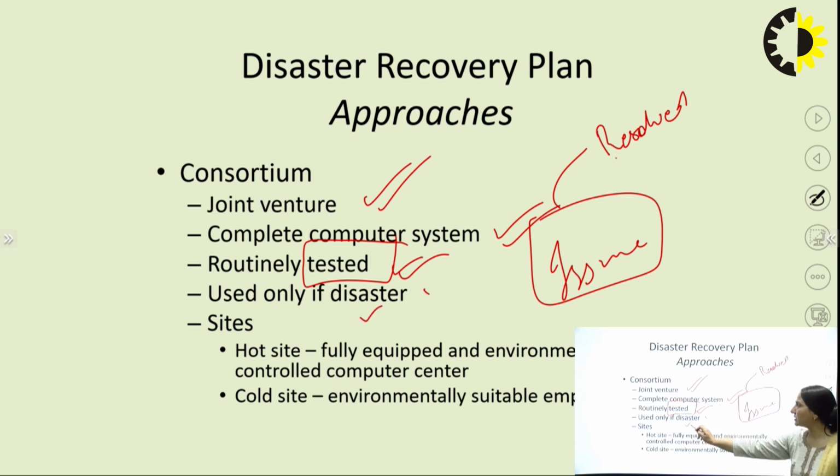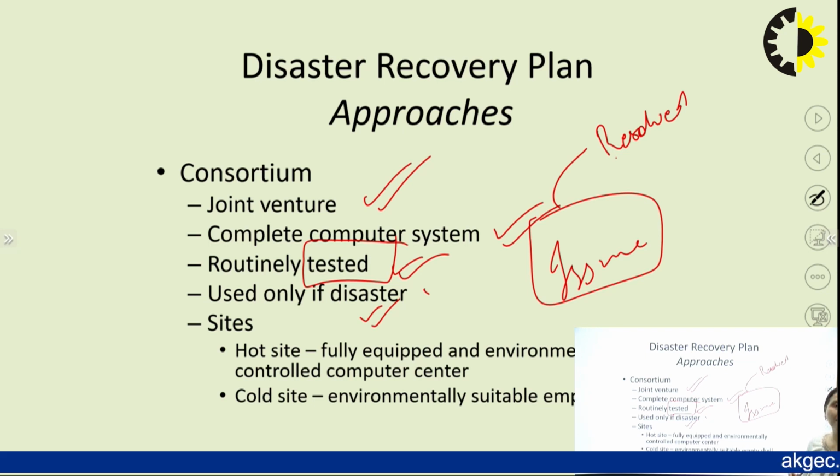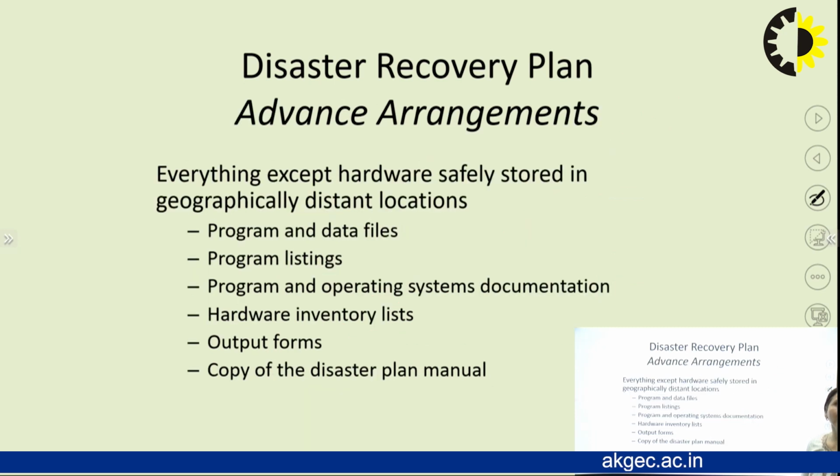Again, there are hot sites. What are hot sites? Fully equipped and environmentally controlled computer centers. Cold sites are environmentally suitable empty shells. So there are, again, different approaches. There are also backup mechanisms, ways, methods, or techniques with the help of which we will try to take the backup, or if not the backup, recover the data from the system.